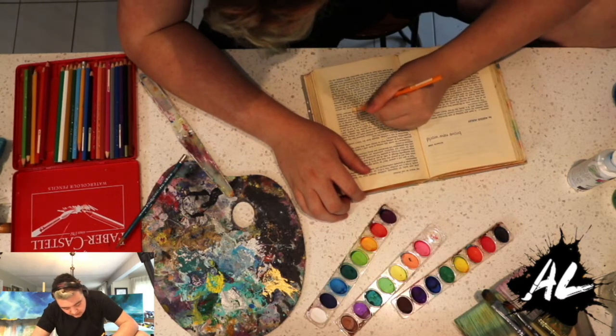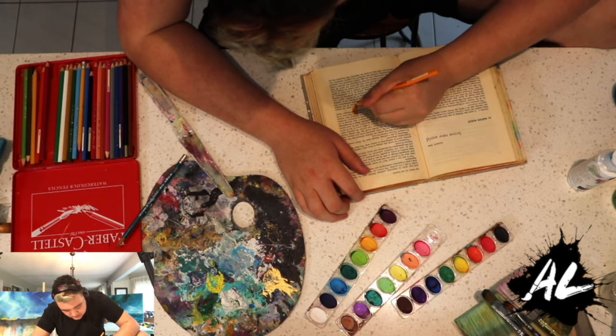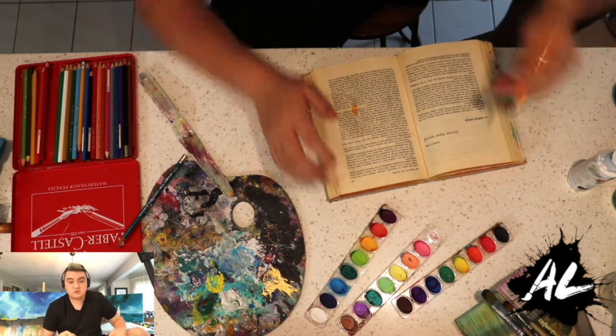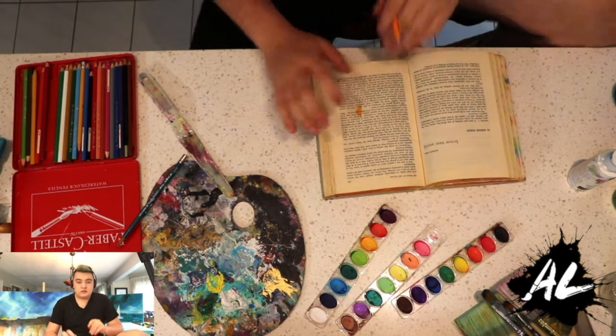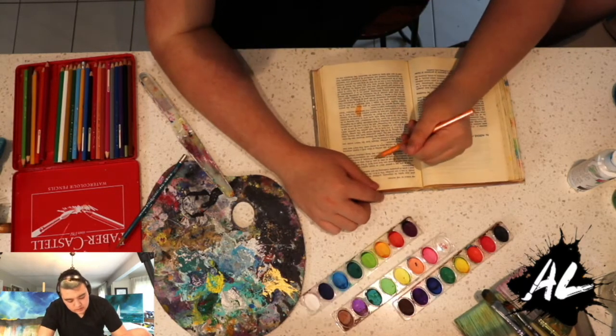Now, I'm going to put just a tiny bit of pressure so you guys can actually see it, because I don't want it being too light. That's just one. You see right there. And I'm going to just quickly work on a bit more orange.